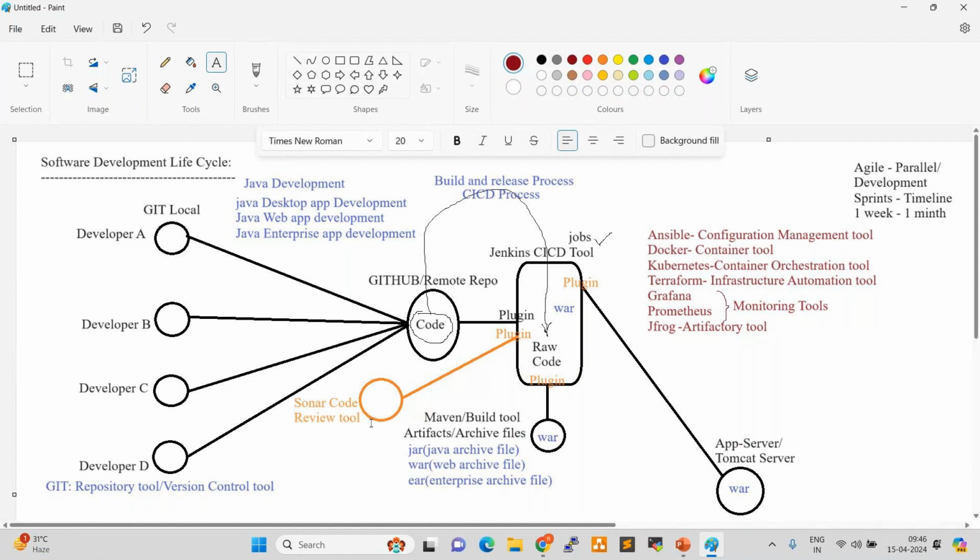Tomorrow we are going to start the first DevOps tool, which is Git. Git and GitHub both will take 5 days. After that, we'll jump into Jenkins. As a DevOps engineer, our role starts from Jenkins only. But we need to learn Git also here because developers always make mistakes. While pulling the code, pushing the code, and merging the code, they get some errors and issues. By that time we need to guide them. That is why we need to learn Git also.